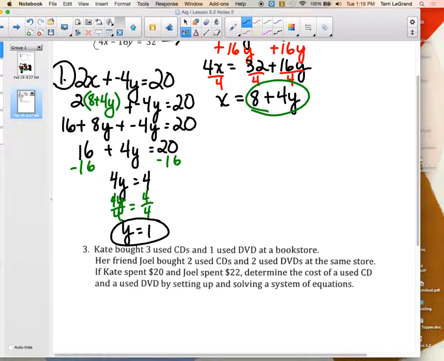Remember that first step is always the most painful. It takes a long time. But we got y equals what? 1. Okay. If you didn't, try and figure out where you went wrong. I have mine up there for you. The second one will be a whole lot less painful because we're just going to substitute into our x equals 8 plus 4y. And we're going to see what happens with that.